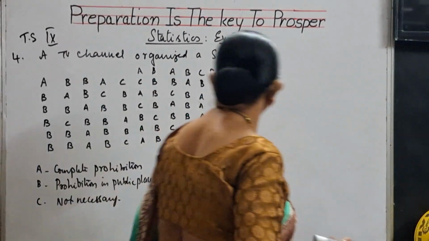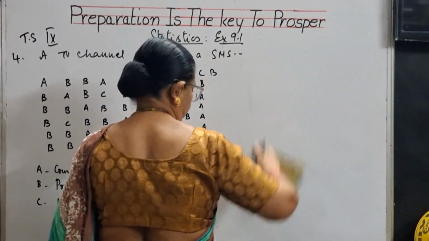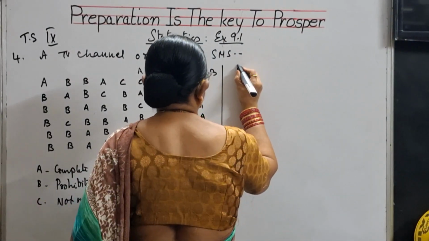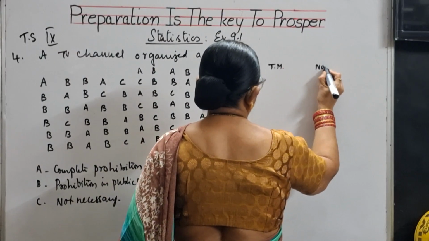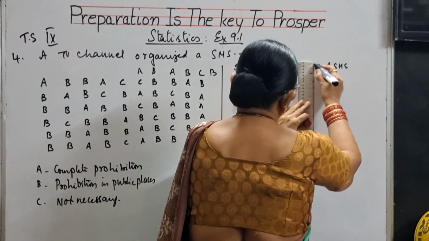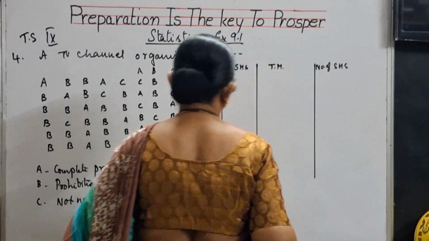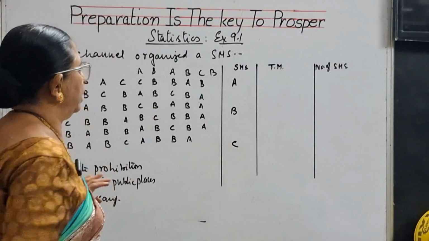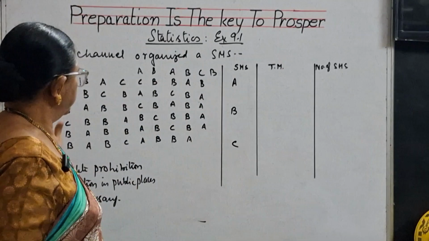So what have you got? You have got SMS, and let me write a little bit here. First SMS, then let me write a tally mark and number of SMS. How many are there, that we are going to express? After writing the tally marks, you can find out how many are of which type. What are the SMS that you have got? A, B, and C. These are the three types of SMS. People may opt for A, or B, or C. So these are all the options that they have received.